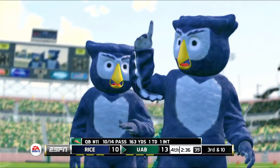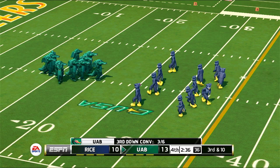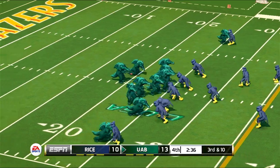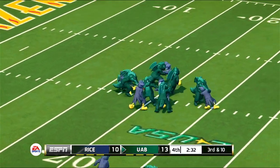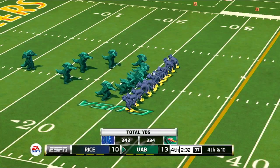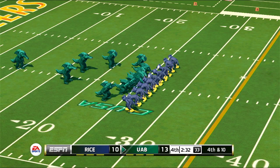Brad, I just think this quarterback's got to do a much better job of being able to read that defense and make quicker decisions. And especially when the defense starts to get pressure, you've got to either get rid of that football or check it down or take off and run with it. Man, this is tough going for this quarterback. Next time out, he needs to just relax. Think back to all those practices and not worry about what's happened in this game up to now. And watch out. They're going to bring the heat right here.